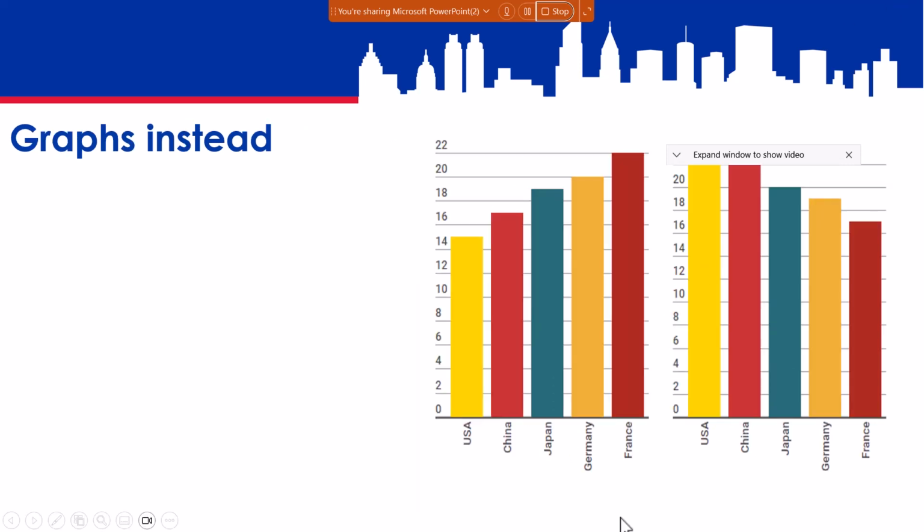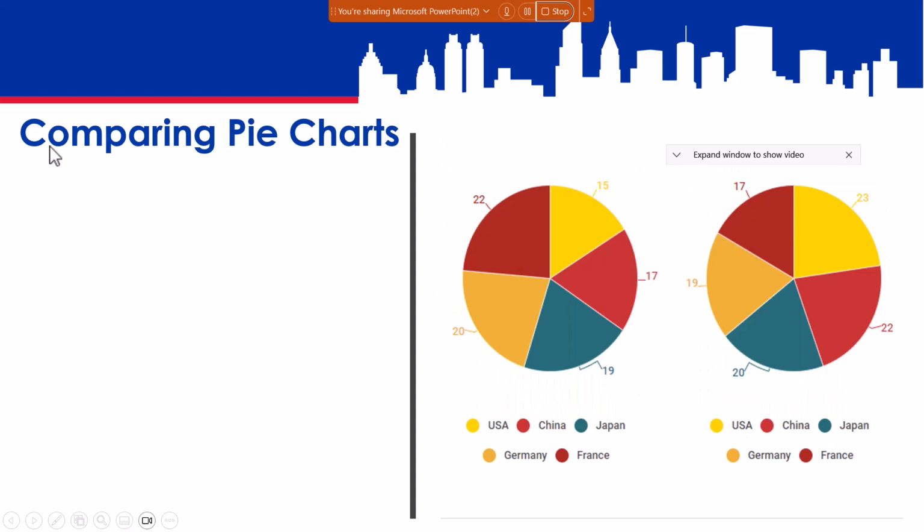Okay. This makes it a little easier. You can see the difference for the USA, for China, for all the countries. You can see whether there was an increase or decrease from, we'll just say, year to year. So if you're comparing two things or 2 years, more than likely you're going to use graphs and not that. That's not visually what you need to make your point.